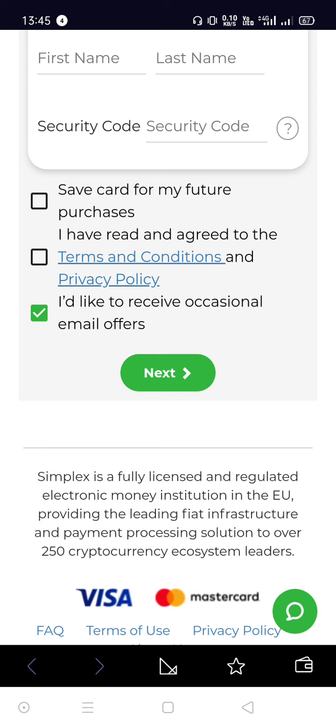You can enter whatever address you like, and the next page after that will be the KYC page. In that KYC page, it requires a few steps from you. One is the ID which you need to give them, something like an Aadhaar card, and the other one is a driver's license, and then a selfie. That's it.